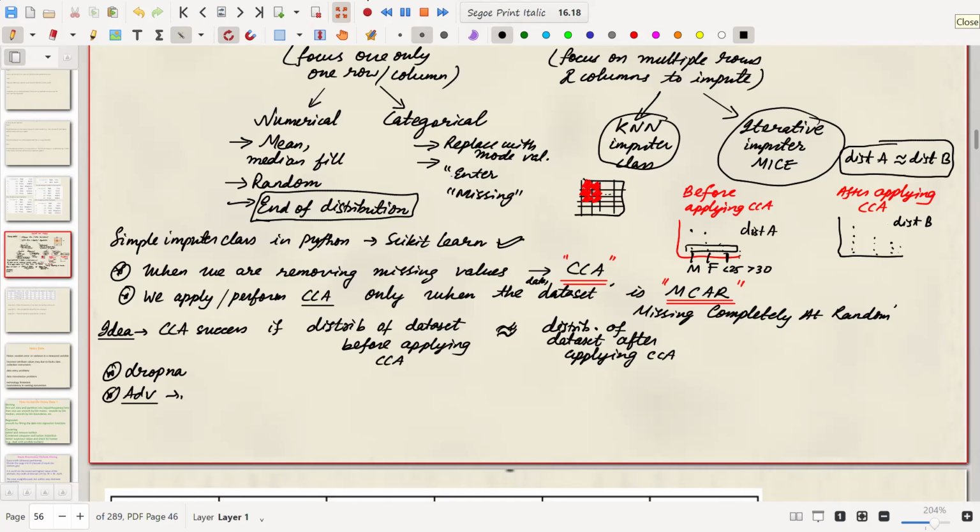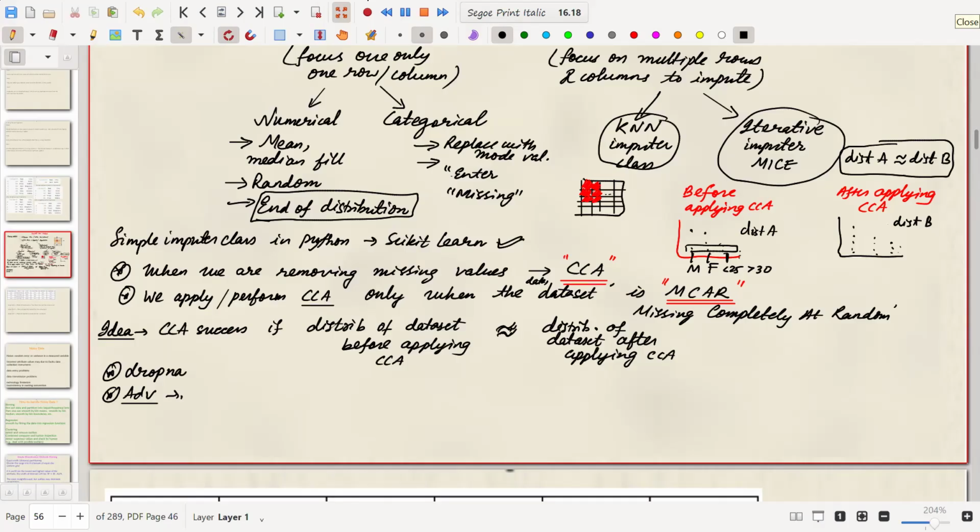So with a data set with few entries, how can you perform analysis? Right? Any other disadvantages? That's one of the very big disadvantages of CCA. This is the reason why most of the time you don't perform it. If we have a condition, actually, that I will tell you.